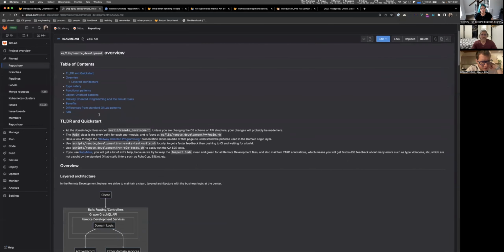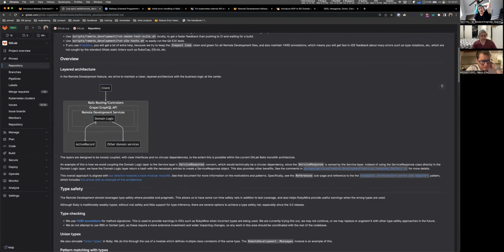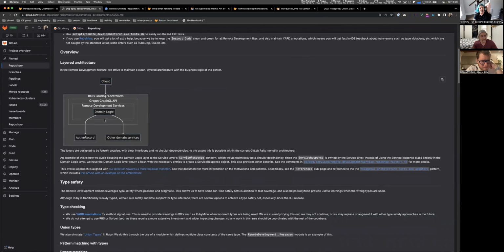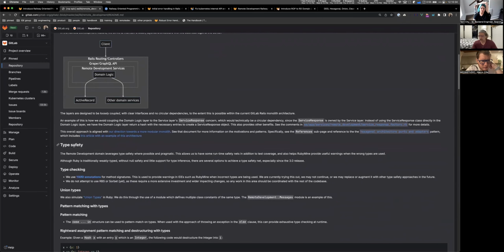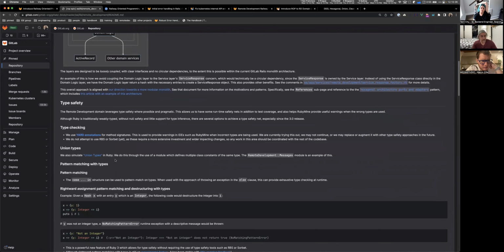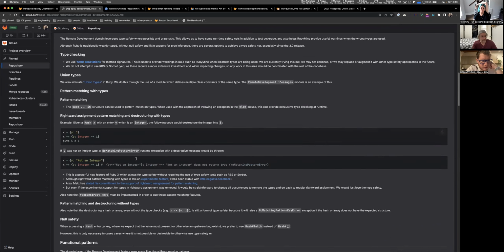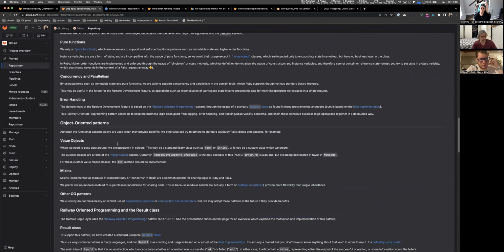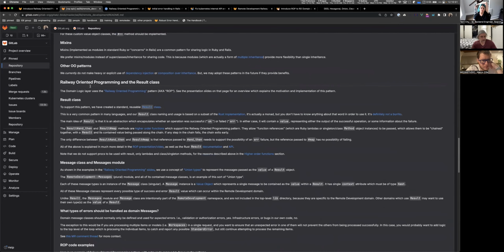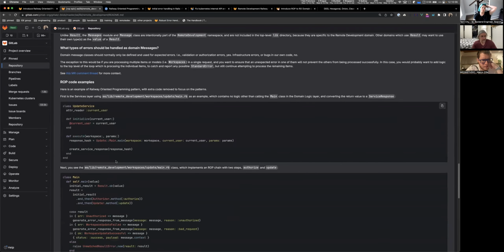And here's the TLDR, quick start, if you're just working on this, but the overview, and this is a simplified version of that diagram. And so it's square, not hexagonal. And then we're doing some new things in here. We have some type safety. There's some interesting things you can do in modern Ruby 3 that can give you some type safety, which is cool. We also have yard. And then this talks about some of the functional patterns we use here, as well as the standard OO patterns. And then here's the railway-oriented programming, which is based around this result class.